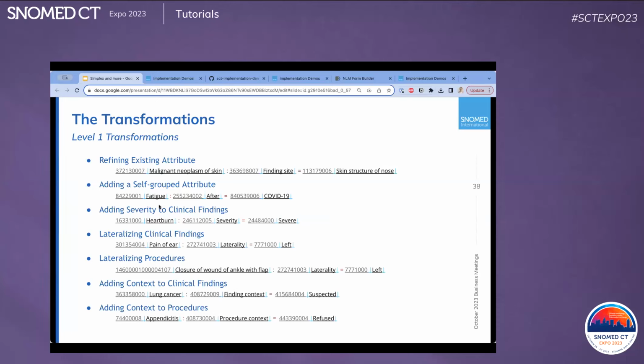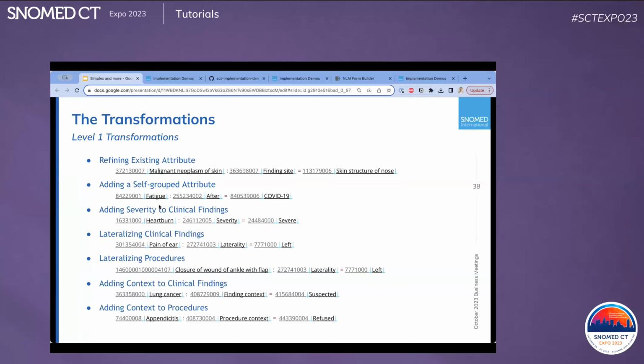The languages group have established these patterns, and we feel that they're really common and strong use cases for post-coordination. So I guess we're trying to make it more approachable. We're trying to make it more reproducible. It should be easier to create and maintain these expressions, and we're reducing the risk while enabling people to post-coordinate with really less technical understanding, less authoring understanding, but it's still meaningful and it classifies well.